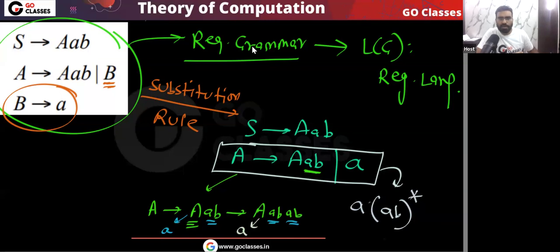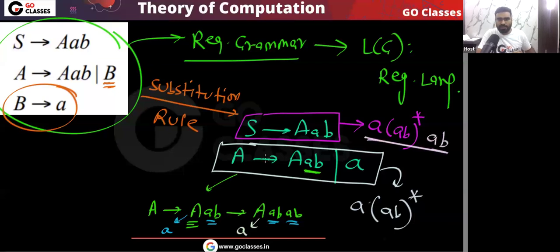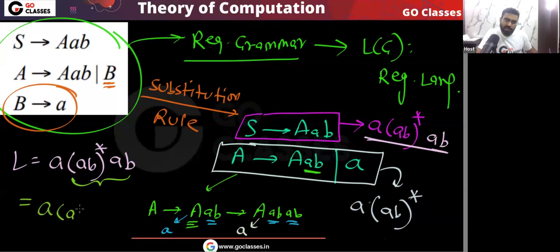So very simple. Okay. Now you tell me what this S will generate. From the start variable, what you can generate? From this variable, what I can generate? So you can see this will go to A followed by AB. Okay, you already know what A is giving you. A is giving you AB whole star. This is what A is giving you, followed by AB. Okay, so your answer will be this. So you can see the language. If you notice, the language is A, then any number of AB, then AB. Okay, can I mix these two? I can say it will be like AB whole plus, AAB whole plus.